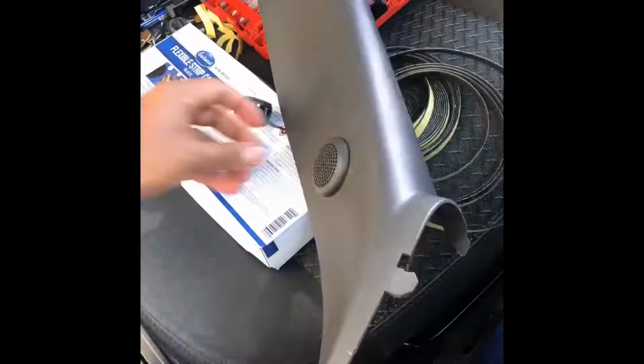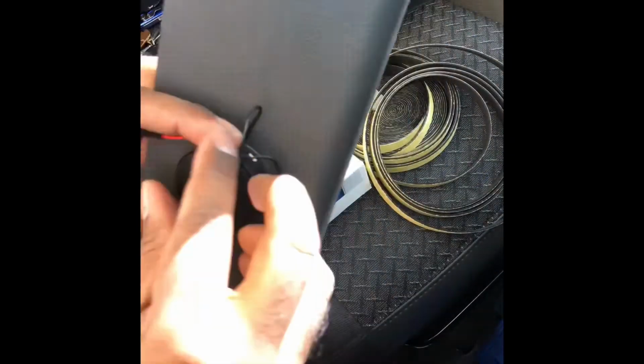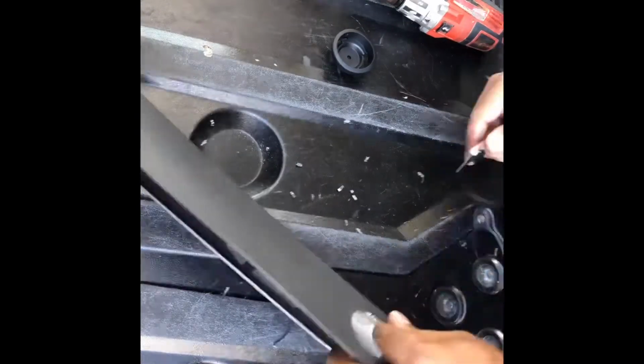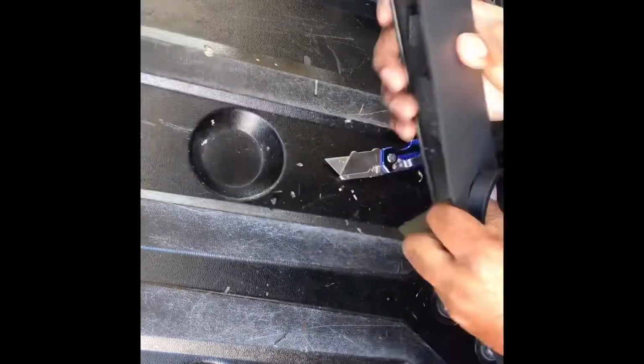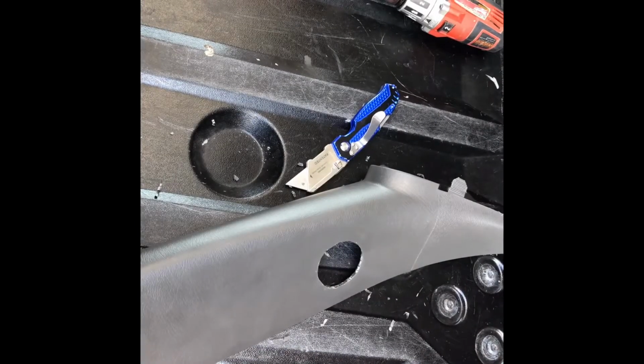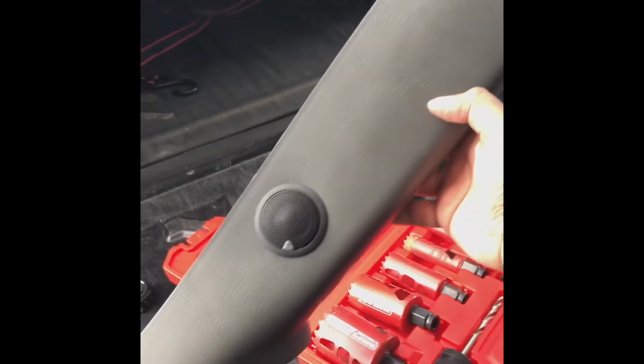Alright guys, so here I'm just popping out the factory Bose tweeter from the pillars. And I'm just trying to fit up the C3 JL tweeters to see how they fit. So here I started trimming them. Didn't really have an air body saw, so I had to make it work and just trim away with a knife until the flush mount piece fit in there. And then here you see the finished product utilizing the factory location of the Bose tweeter.